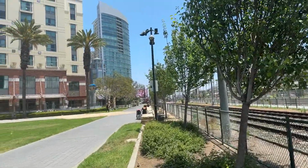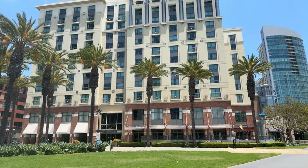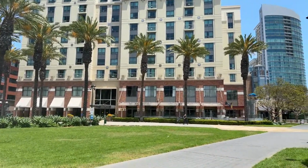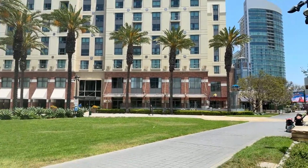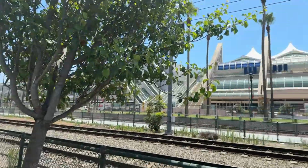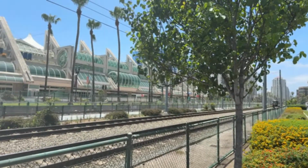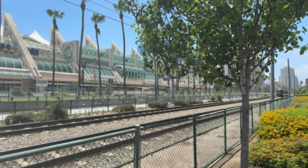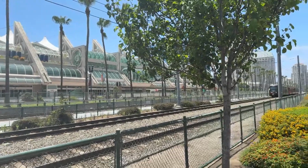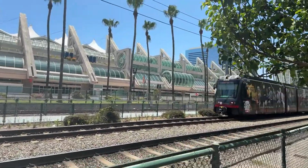While we wait for this next trolley to come and see if there's anything there, the last spot I really wanted to talk on to kind of complete our circle in a lot of ways is the Wild Hare. The Wild Hare, relatively new to the Hilton Gaslamp, located right there on the corner. We actually ended up going there twice during Comic-Con last year and really liked it. The service was good. They had an abbreviated menu, if I recall correctly. Definitely not cheap, also not super expensive. I mean, it wasn't like Fleming's cost or things like that, but it was a spot that really worked pretty well. I don't think we waited long for any of the seats there, so that was nice. It might be a good place, not necessarily quick.